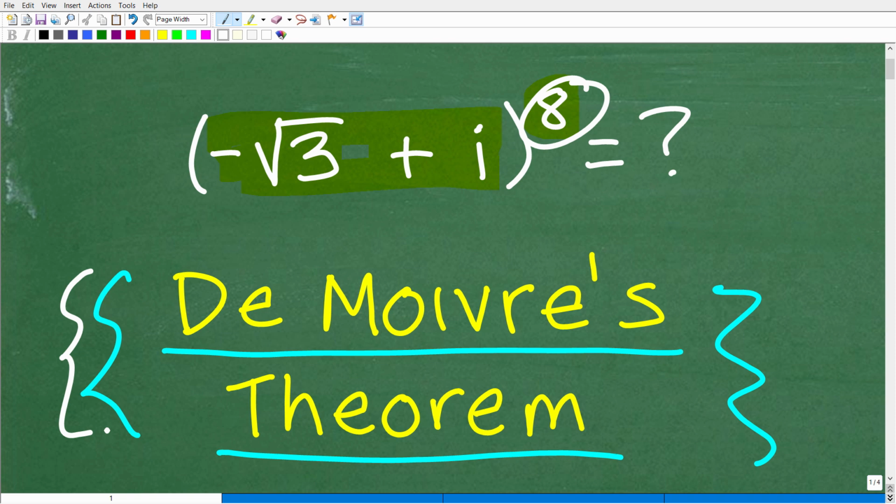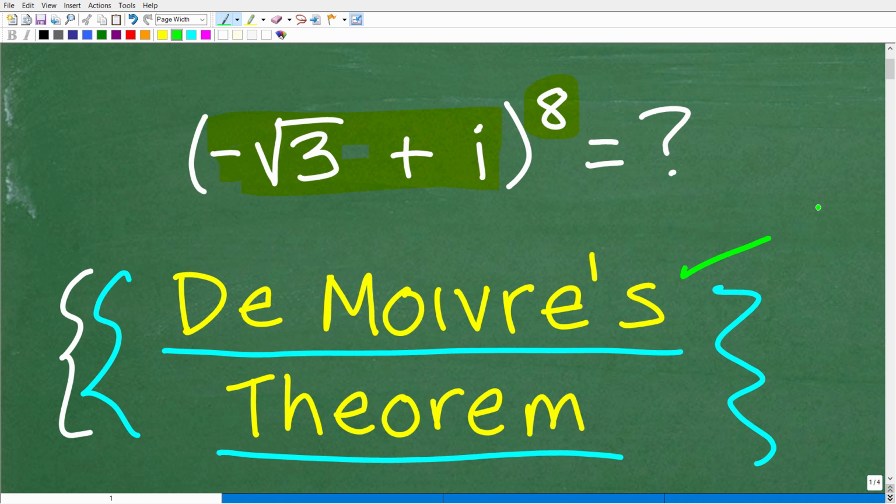Again, this is a critical must-know at this level of mathematics. Courses like trigonometry, and I'm talking about a full trigonometry course, are typically taught inside of a course like, let's say, pre-calculus. But if you're at this level of math, this is something you need to know. And again, if you're having a tough time with this, you are not alone, and I hope to clear this up at least a little bit. I won't be able to teach a full lesson on this. That's too much information for this one video, but I think you'll have a pretty good sense of what De Moivre's theorem is about, and how to apply it to solve this problem right here.